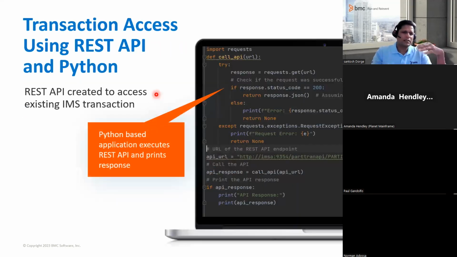Okay, next, this is another example of executing the API using a Python program, wherein in this program I have the part-tran API being called, and the response is being displayed.